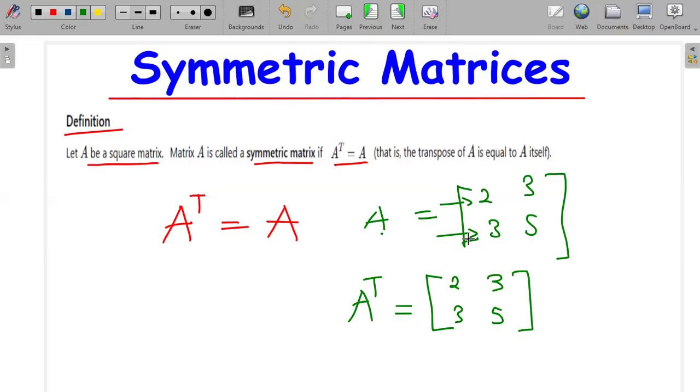If this condition does not hold, then we say that our matrix A is not symmetric. But there are some questions where they're trying to test your understanding. They'll just give you a matrix like this. I'll ask a question to see if you're following. I write 2, 3, 0, and then 0, 2, 3. Can this matrix be symmetric? Can anyone try?